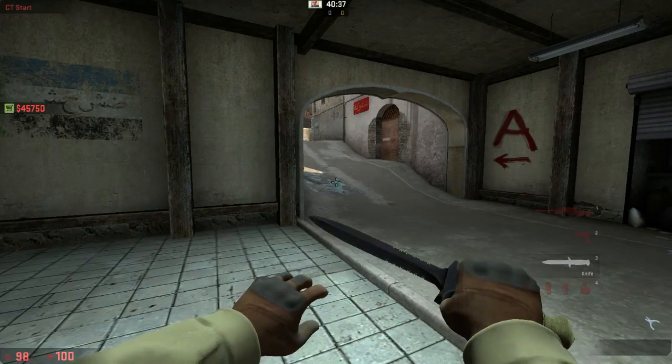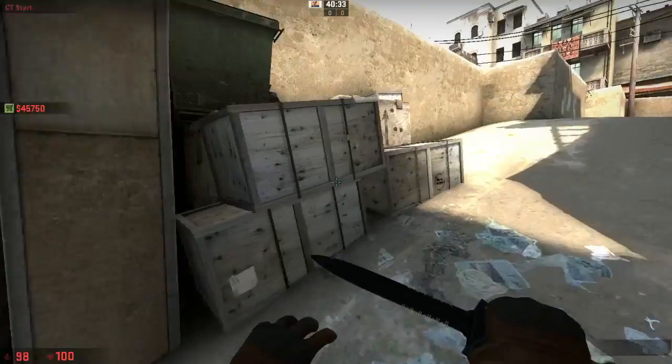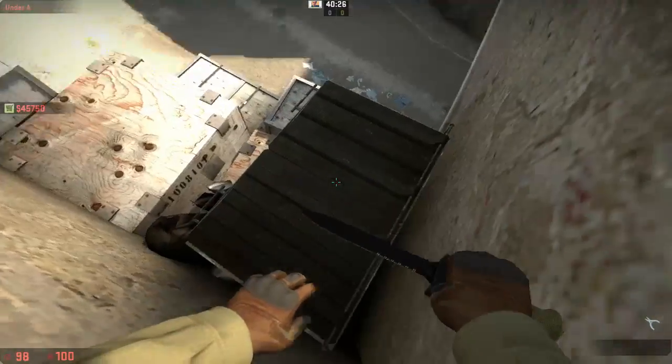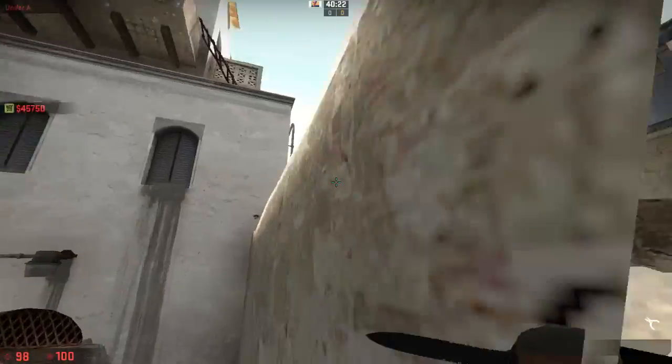The next way to defend A site is to begin a little bit aggressive. So to do this, you're going to have 2 players jump on top of these boxes and on top of this dumpster and boost each other on the cat. Now, if you don't know how to do this, you have 1 player stand in the corner, crouch, and the other teammate's going to jump on his head and then jump up on this wall.